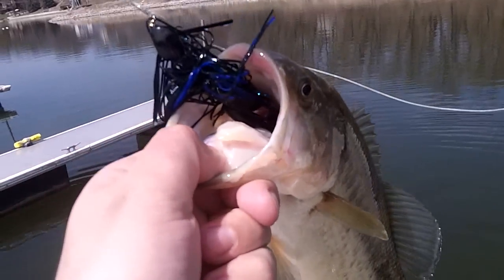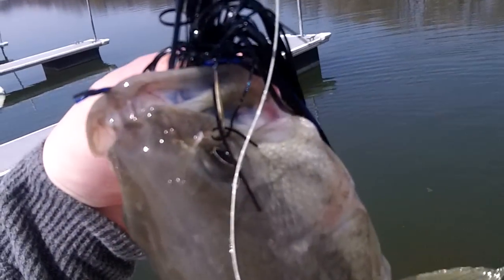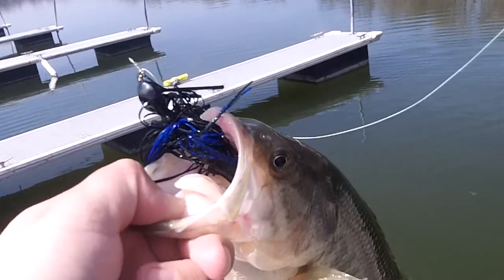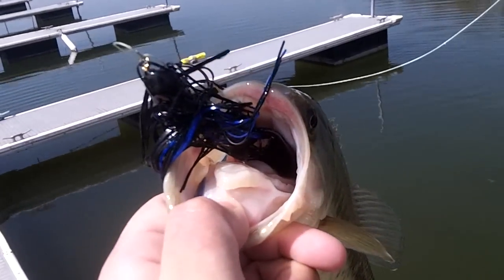These things are crazy, guys. Look, we're hooking them too. Right on the roof of the mouth. See where that hook came out right there? Right by his eye, and just missed his eye. Good thing too. That is crazy, guys. I'm gonna get a picture of that really quick. So give me 1 second.